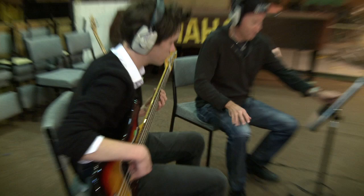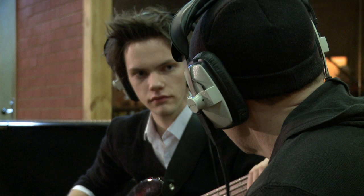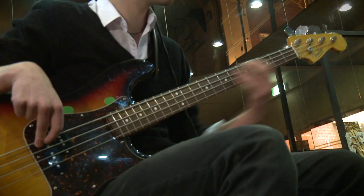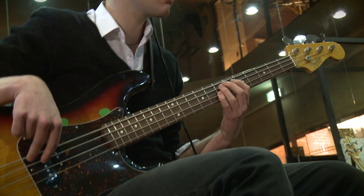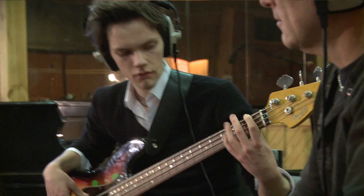So what we're going to do here is try and work out a rhythm section part. We're set up to play along with our drummer in there, and our goal should be just to lay down a fairly solid, simple, straight ahead part. Once you've got the drum part, it's all kind of intuitive, you just feel what to do. And we've got Craig there, he can just say, oh, you can play this or maybe do some of this. So it all feels pretty natural.